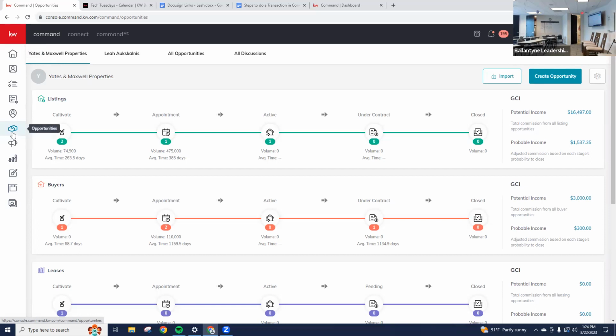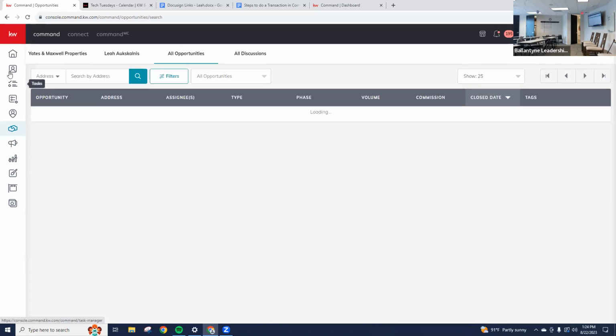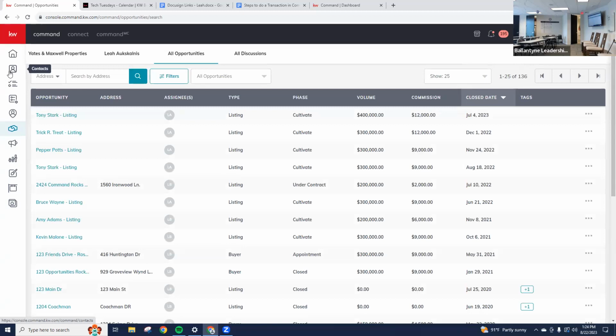So let's say I know I created the opportunity. I can either look for it on my pipeline here. If you are here, you'll be able to click on any of these fields, like cultivate or appointment, to see any opportunities you have in there. Or of course, you can click all opportunities on the top to see a whole list of those. Now, my personal favorite way to find opportunities is to look for them from the contact record itself, how I guided you at first. So you can search your opportunities from the opportunities section itself.